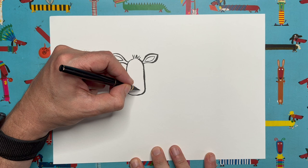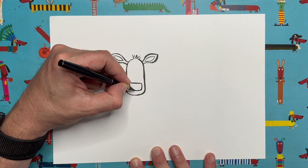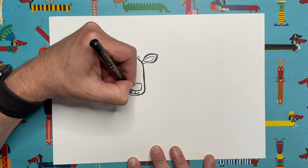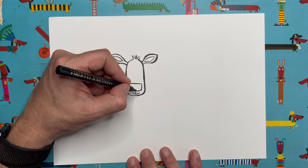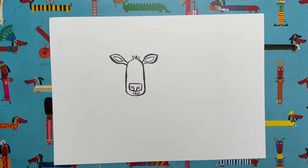Let's do the nose. The nose is going to be towards the bottom of the head — it's like a sort of rectangle, quite big, because they've got quite large noses. Leave a bit of a gap between the bottom of the nose and the bottom of the head, because we're going to add a little vertical line coming down from the nose, and then a nice smiley mouth. Let's add some little whiskers — four little dots on either side of that central line — and we'll do the nostrils as a little swirly whirly bit on each side.